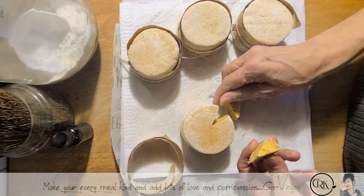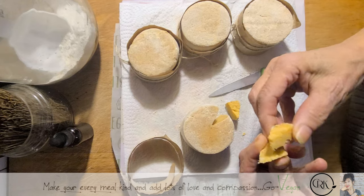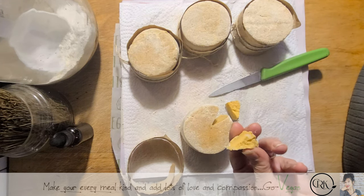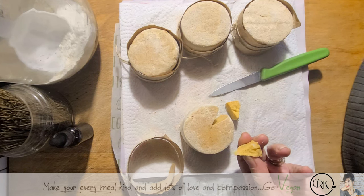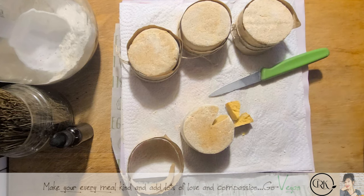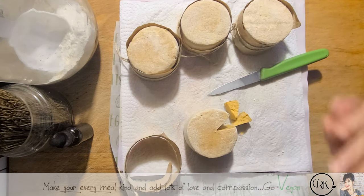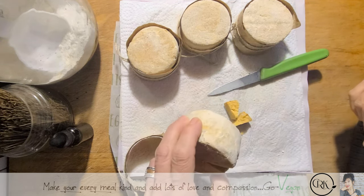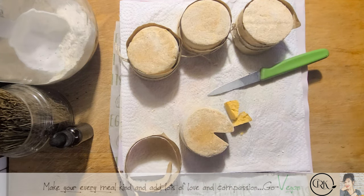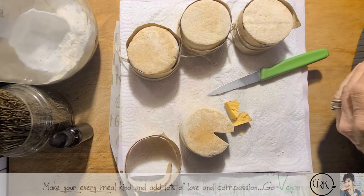And it tastes better than the first time I had it. Very, very good. Beautiful. Really nice and strong.